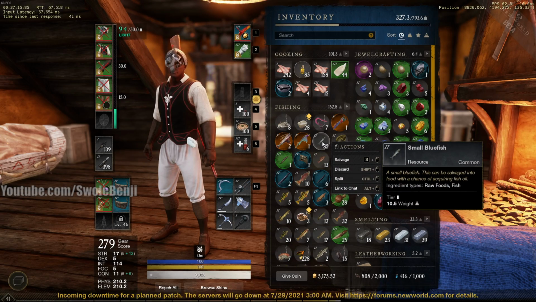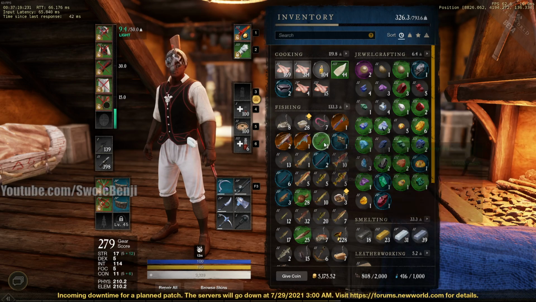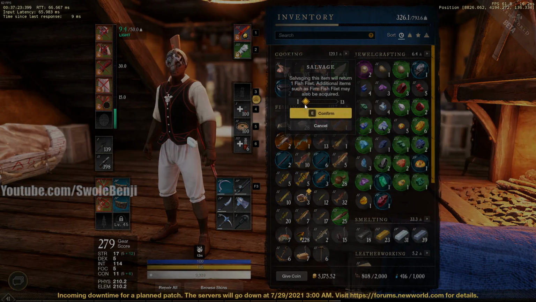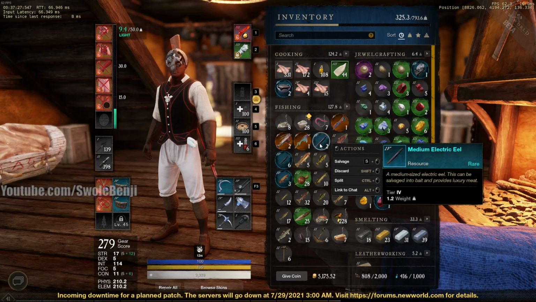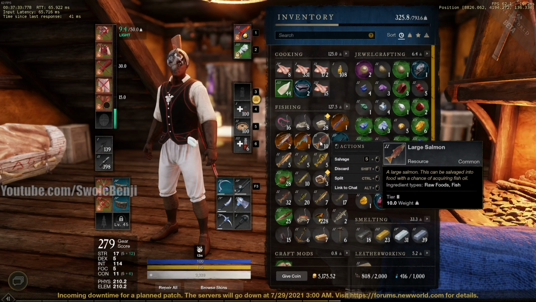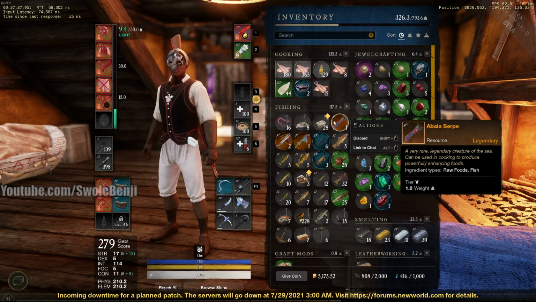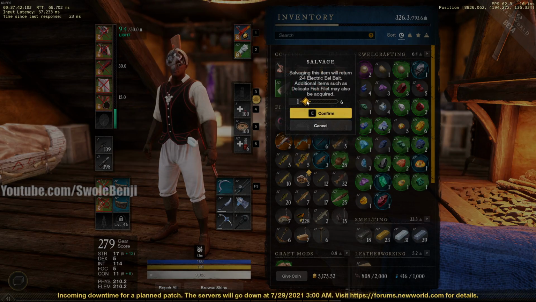I gotta make sure I let the tooltip pop up before I salvage. There we go. Ooh, that gave a firm one. Cool, cool. We got 2 little inkies up there. Well, for 8 hours and we made 100 oils so far. Large salmon. Oh, here we go. 10 salmons. How much oil did we get from that? We got 11. Cool. I don't know how that math works, but okay.